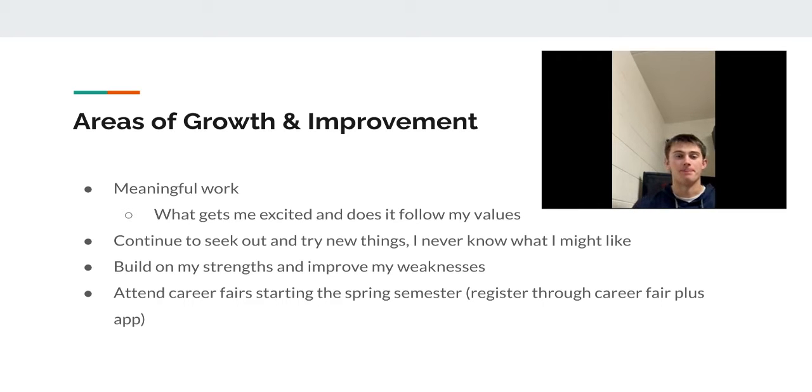The last thing is a smaller thing, but I downloaded the Career Fair Plus app, and I can attend virtual or in-person fairs, dinners, and resume building workshops in the spring semester. I can even start now, but as we go into break and next semester, I want to really look through this app and see what's available to me. I know NC State offers a lot of variety to help me build my resume and my network. I created a LinkedIn profile. These are just some things that I hope to continue to grow and improve upon in my 4 years here at State.